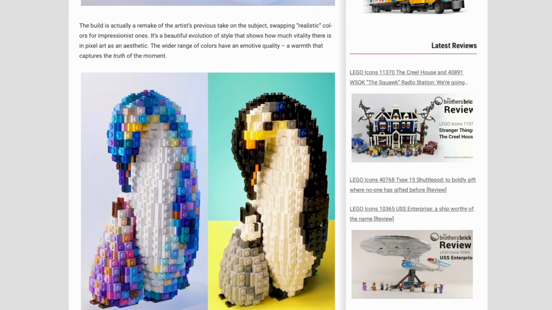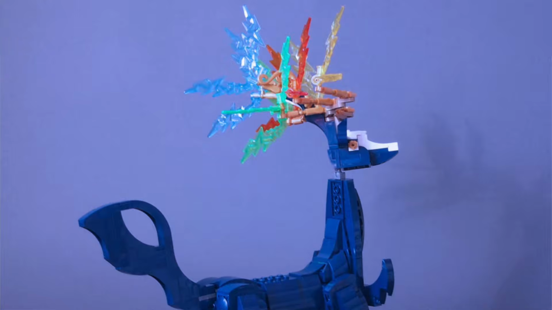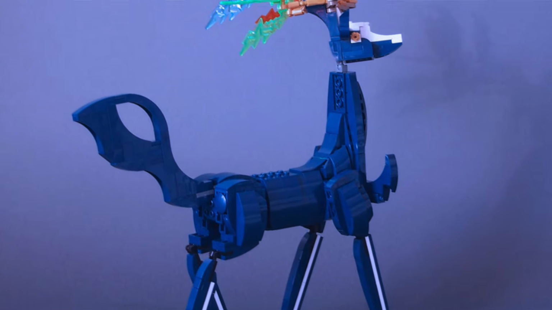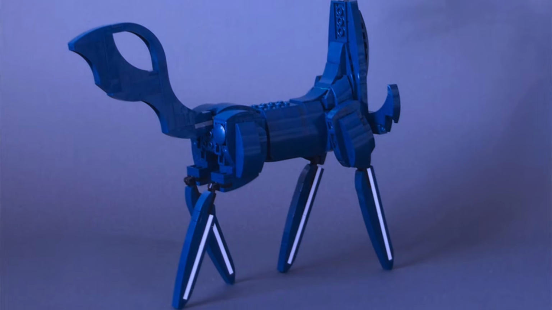Beautiful work. We also have another kind of animal, which is a Pokemon. I don't know exactly how to pronounce this. Cerneas, I don't know. Sorry, I'm not a Pokemon guy. This, anyway, is by Azurekingfisher, whom we mentioned a few episodes ago. There was an interview with this builder on Brick Nerd. Very, very cool stuff.